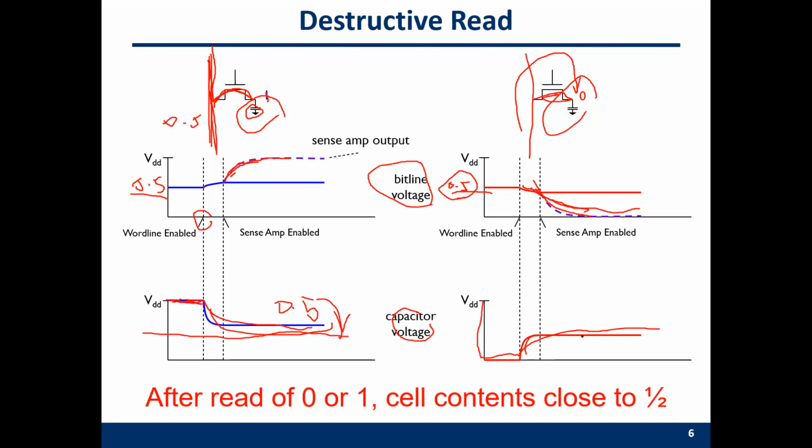Again, after this read, the 0 here is not a 0 anymore. So the read operation destroyed the 0 value. By sensing the difference between the 0.5 VDD and the stable states here, we can distinguish whether this is 1 or 0. So this is the process of the destructive read operation. Any question on this?